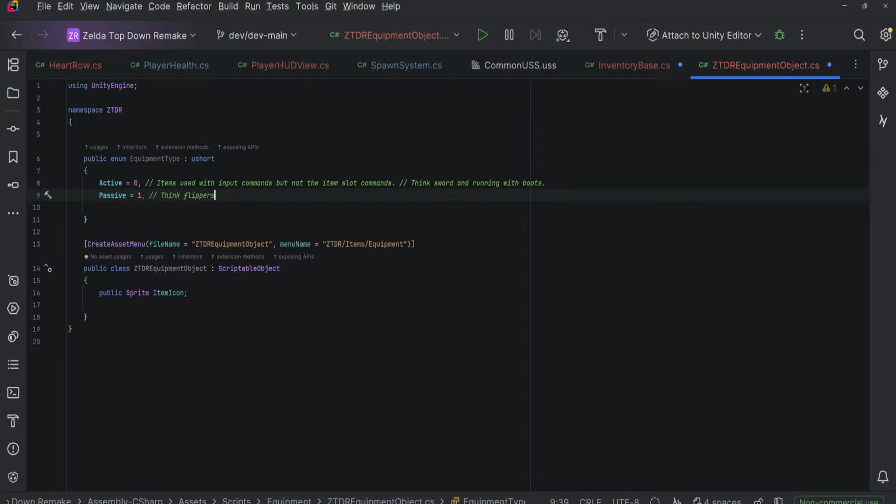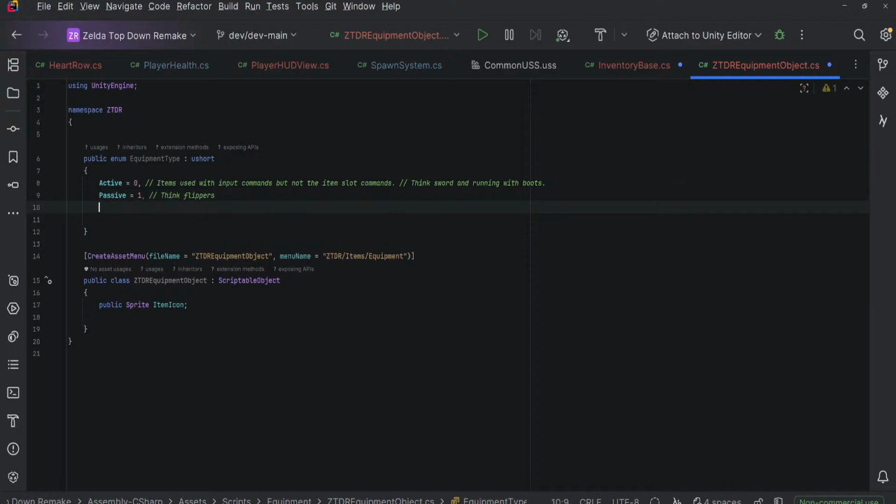Yeah, I think I'm going to do it this way, so we'll have active ones, passive, and then item slot, which are the actual items. Stuff like that. And obviously we have to have the quest items. So we'll do that as well.